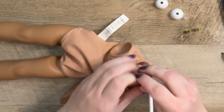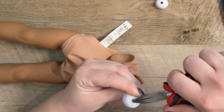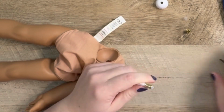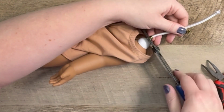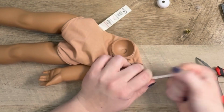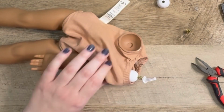Elastic goes through the hole into the body. Place the cup concave side down. Slide the crimp sleeve over the elastic. Place your crimps against the table, holding the sleeve in place while you pull the elastic. Push down on the sleeve, locking the elastic in place. Tie a knot against the sleeve. Trim off the excess and singe the end of your elastic.